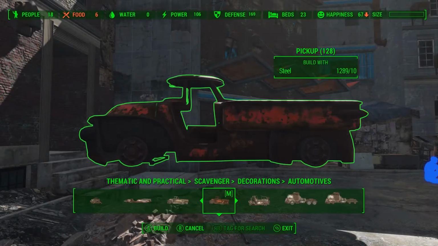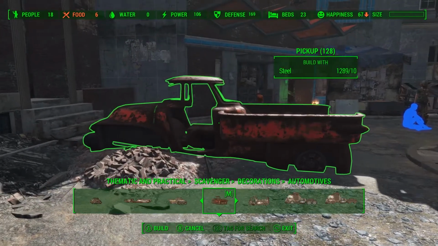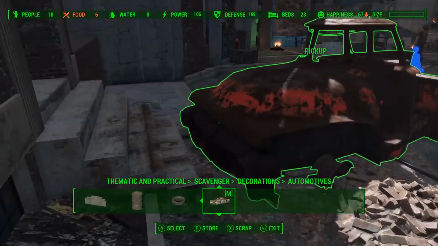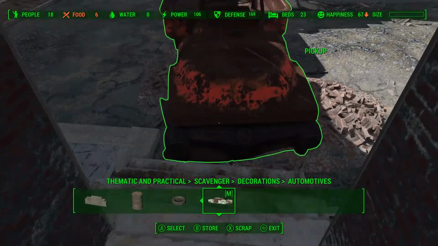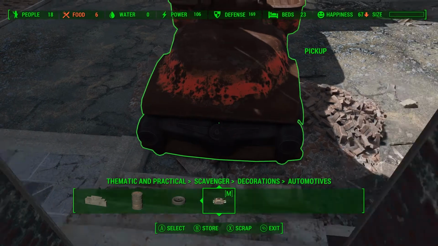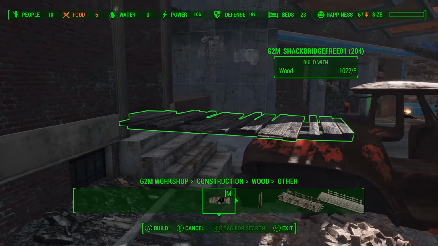And now we're going to build a guard station, and we're going to use one of these trucks, as I've used in a few other builds. We're just going to go ahead and place that down, lining it up with the stairs here. It doesn't have to be perfectly straight, but I want to get it pretty close. That looks pretty good.